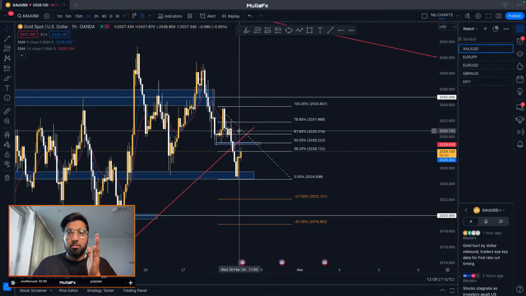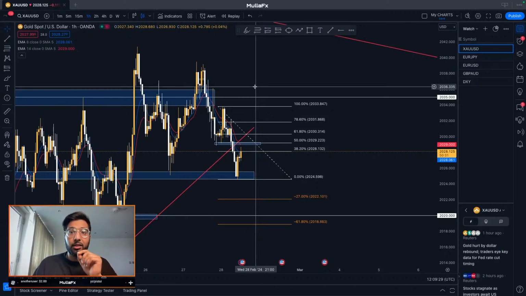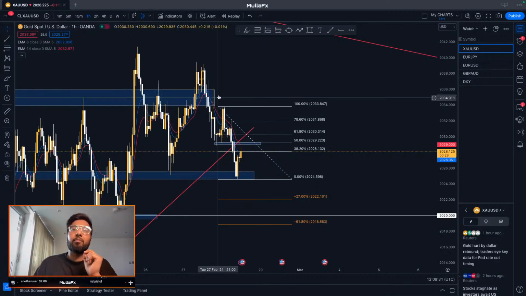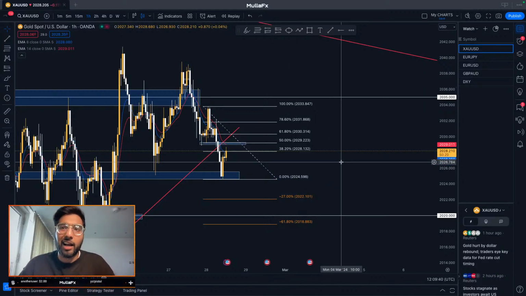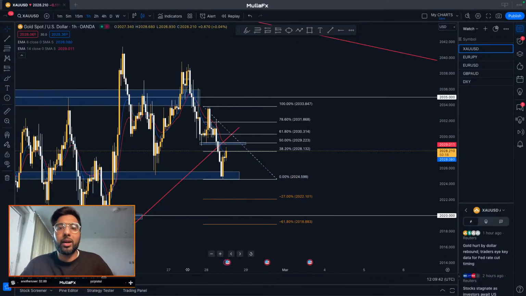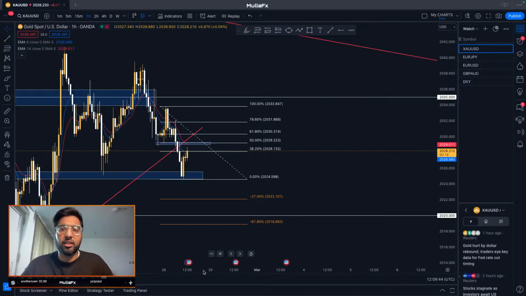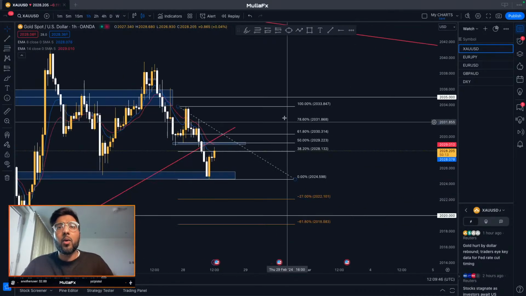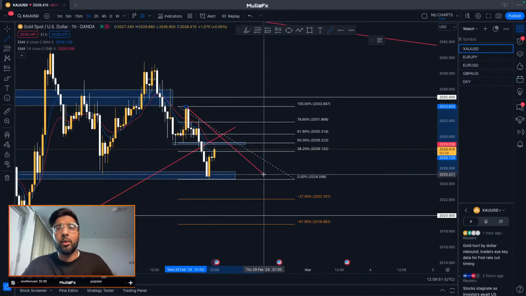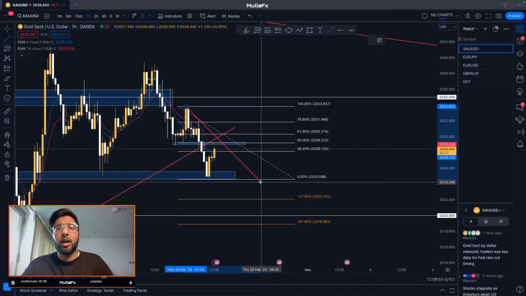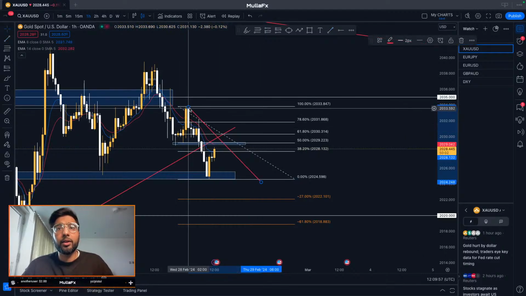It went up, most likely, for sure. But what happened was it just rejected really, really horribly, especially because news just came out. As soon as the live stream ended, news just came out, so it wasn't that great. But we can now see that we're in a nice little downtrend. If you guys have a look, we're in a really, really nice downtrend. So just looking at this market right now, we're in a really, really nice downtrend.